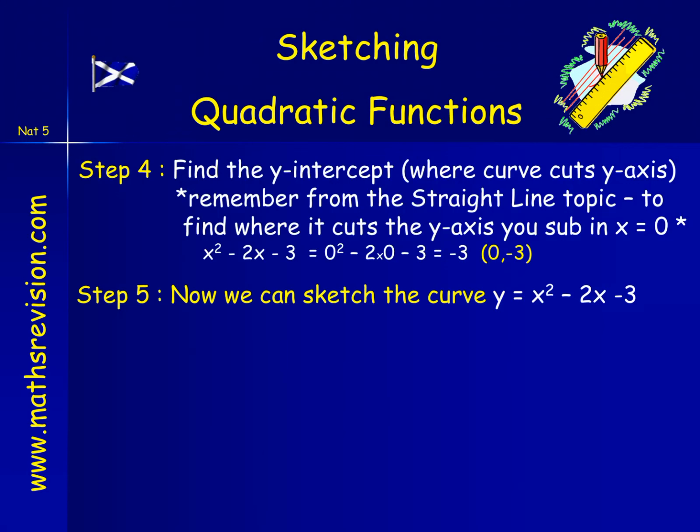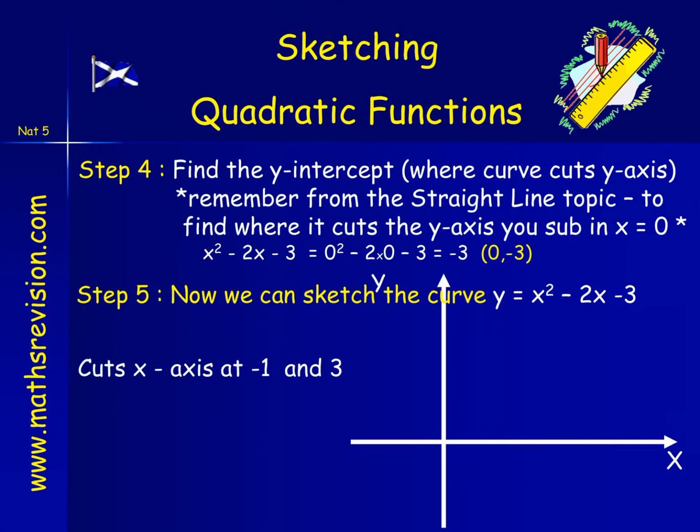Okay, so x and y axis. First of all, we're going to put on the roots, where it cut through the x-axis at the beginning. We found the roots were negative 1 and 3. And remember, it's just a rough sketch. Mark on roughly negative 1 and 3. Okay, there you go. Make sure you annotate it with the numbers, negative 1 and 3. Then we found where it cuts the y-axis. It cut the y-axis at (0, -3). We'll just put that there. That's about negative 3. It doesn't have to be perfect, okay? It's certainly below the x-axis.